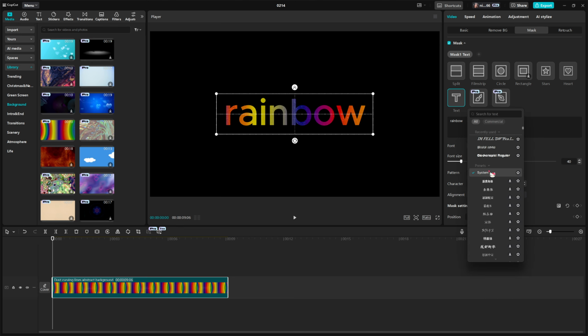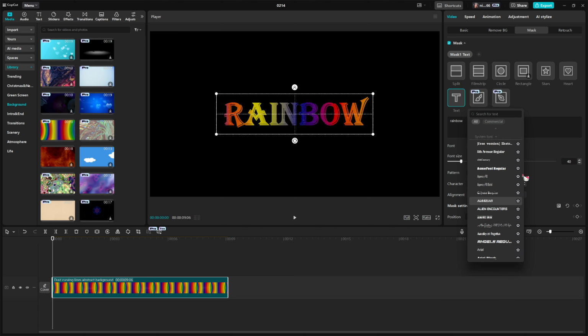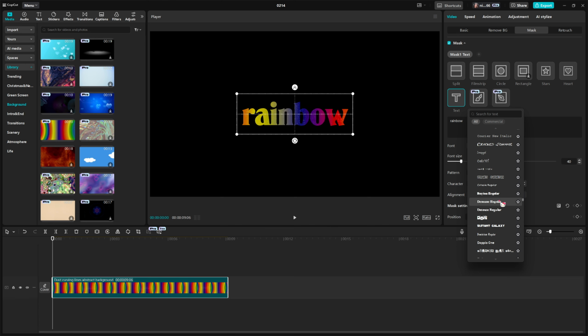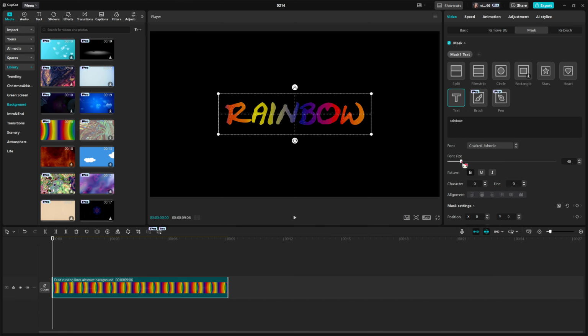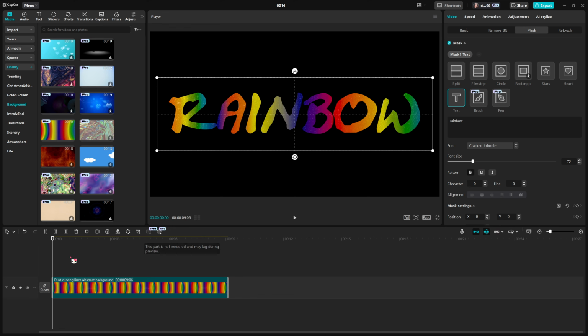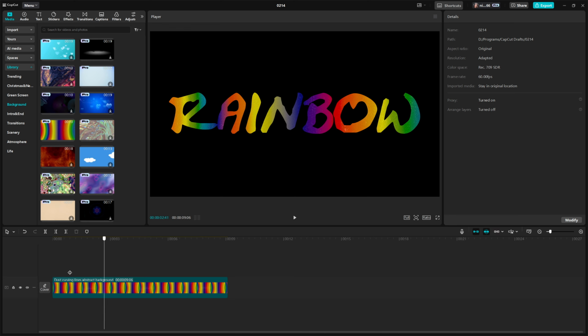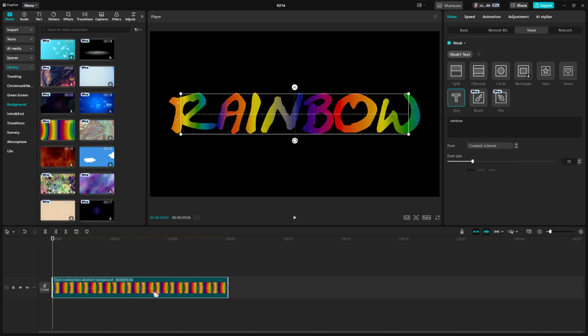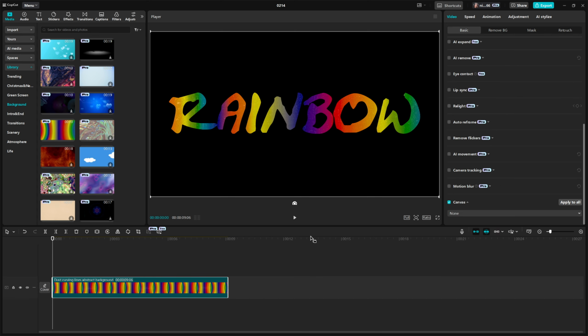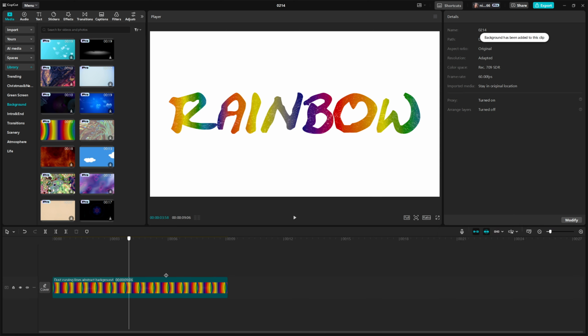And again, you can change the font here that you use, which is super cool. Like, I wish that they had this a long time ago, but I guess this is a new feature, which I don't mind. Let's do this one because I really like it. And then here you can change the color of the, I guess, background. So select your video again, go to basic. You can either place it on top of another video or select a color for this.